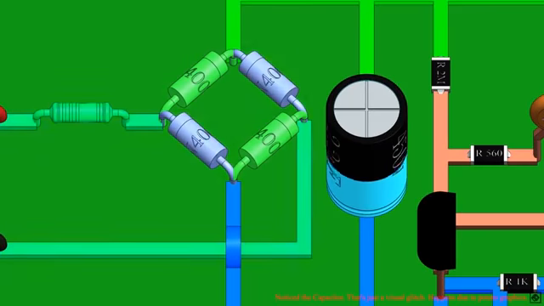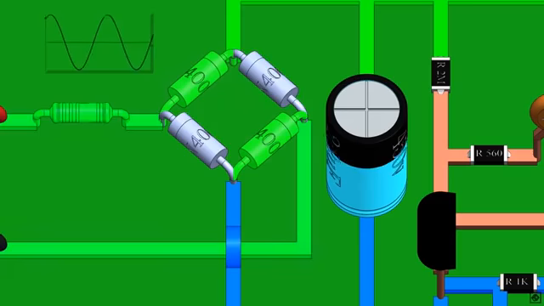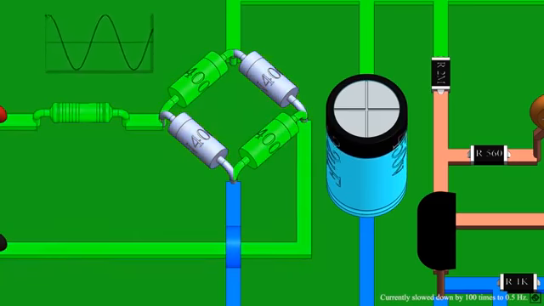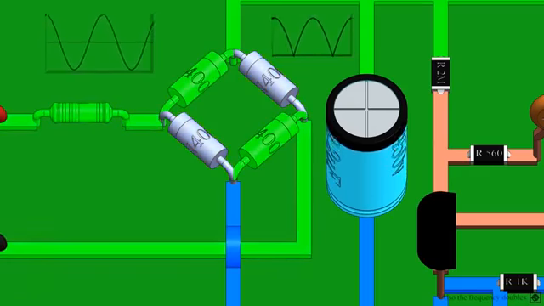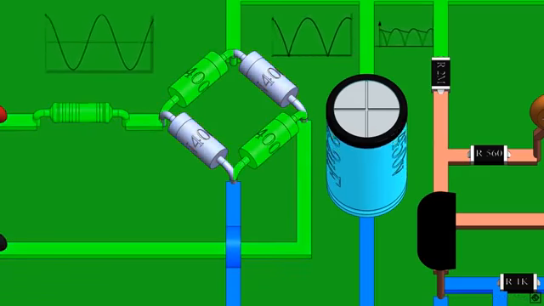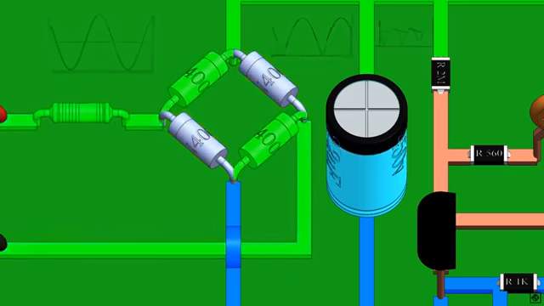Let's turn it on and see it in action. The green wires carry the positive voltage, and the blue wires carry the negative voltage or ground. Also, we can see the voltage in the circuit on the graphs. We have the input of 220 volts 50 Hz AC. This is a bridge rectifier. It converts AC to fluctuating DC. As we can see, this fluctuating DC is filtered by the capacitor and becomes almost pure DC. We can see that we have DC in the circuit.